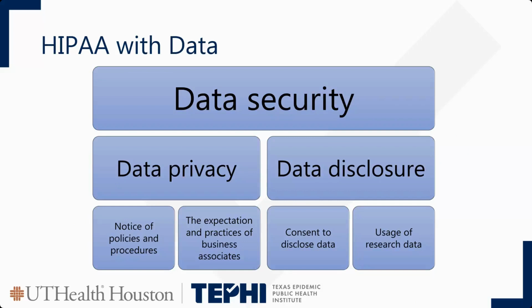So the first big thing is always data security. A lot of things that we do as an infection preventionist, we obtain and ask a lot of sensitive, confidential data and protected health information questions. So we want to make sure that when we are obtaining this data, we are keeping it in secure ways and we're maintaining the privacy of our personnel.